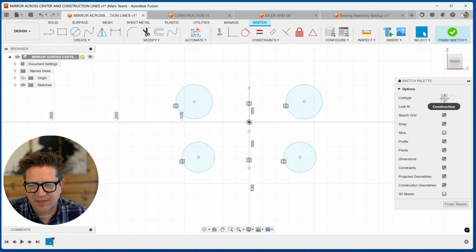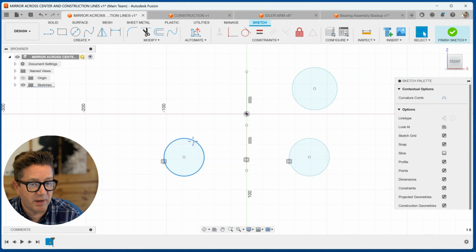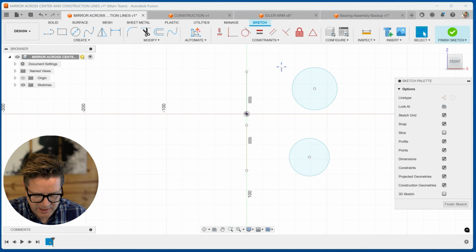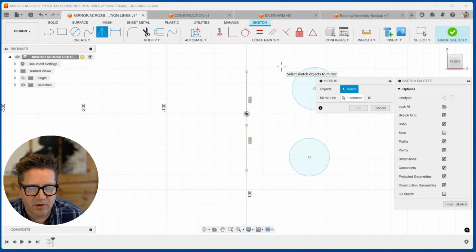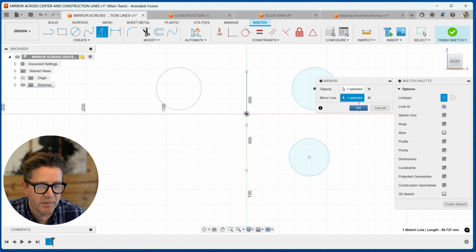So when I look at the sketch palette, when I'm editing a sketch, I can choose between construction and centerline. They're very similar, but the big takeaway is that you can use both to mirror, for example, but you're going to get slightly different behavior. When I hit mirror and I choose the object right here, with construction lines, I'm going to need to select it, and then it will mirror.